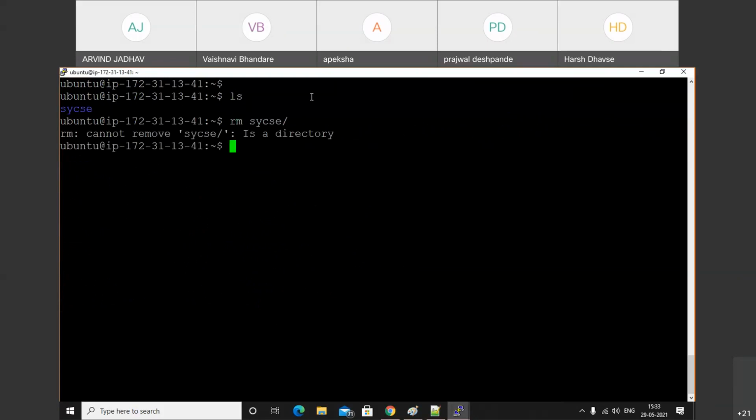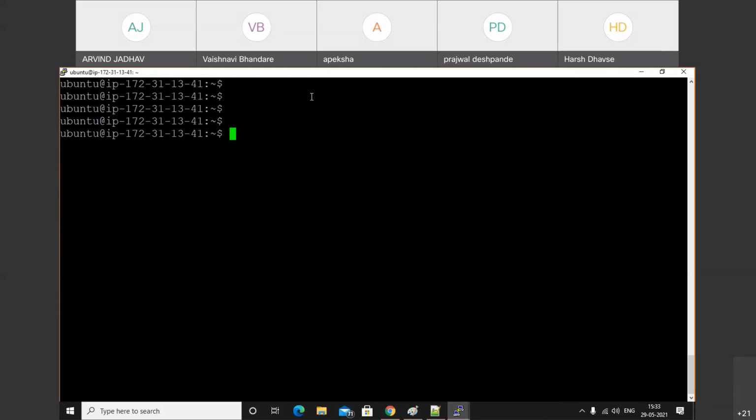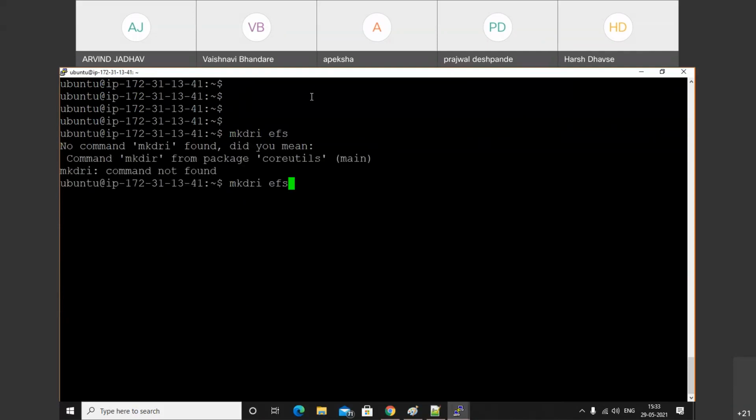If you want to change the folder, this now we don't have a folder. Okay, मैंने sycac को चेंज कर दिया. If you want to change another folder name, so assume that mkdir है, तो यहाँ मुझे efs लेना है तो efs ले सकते हो, कुछ भी प्रॉब्लम नहीं है. बट याद रखना है कि फर्स्ट टाइम प्रैक्टिस कर रहे हो तो दोनों फोल्डर के नेम सेम ही रहने दो. ls करके देखो तो efs फोल्डर.